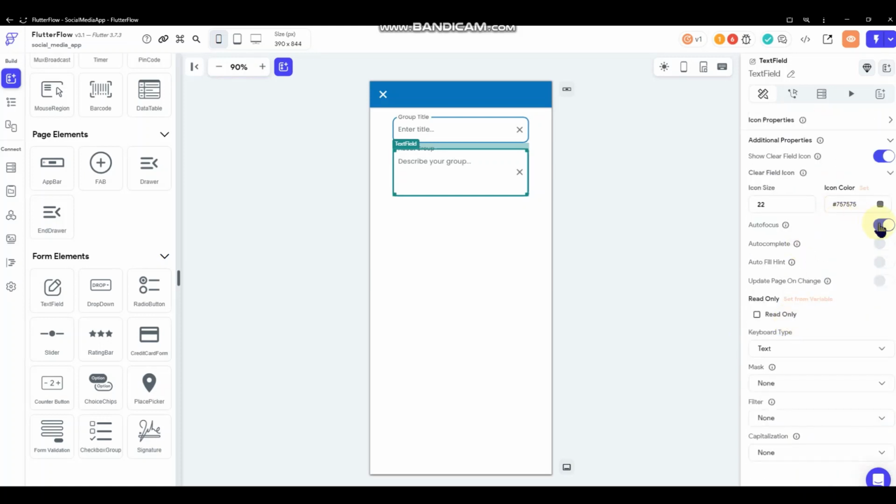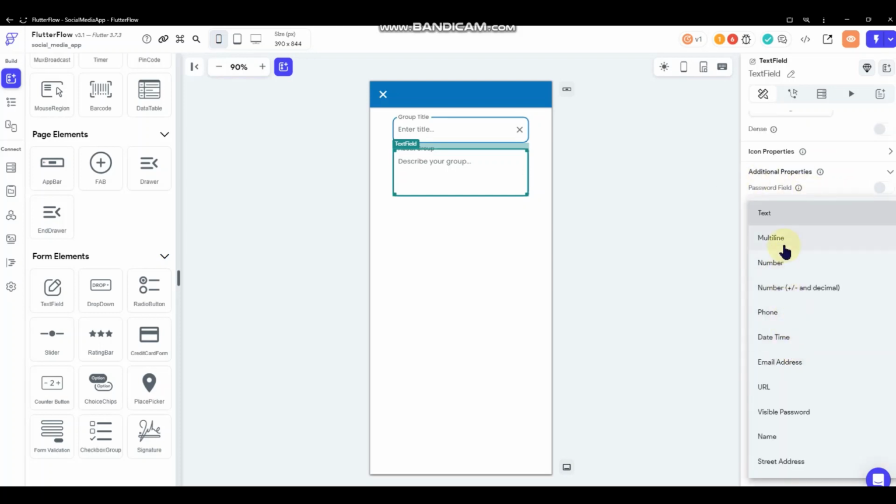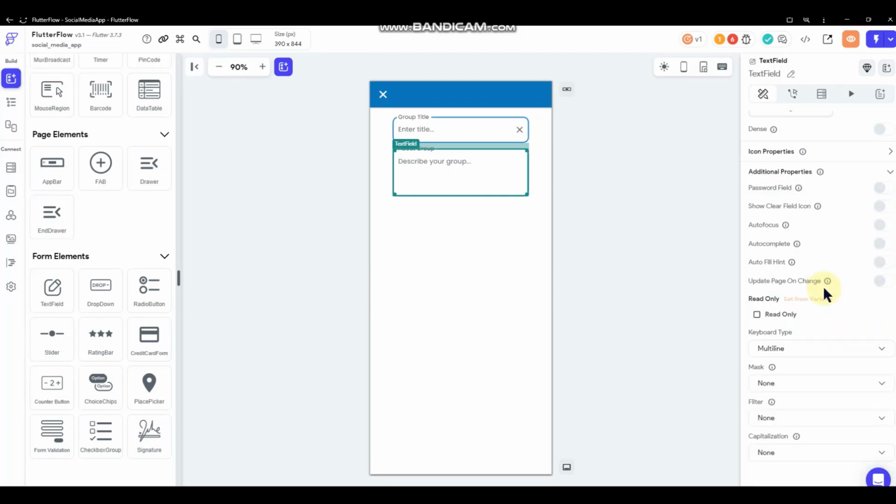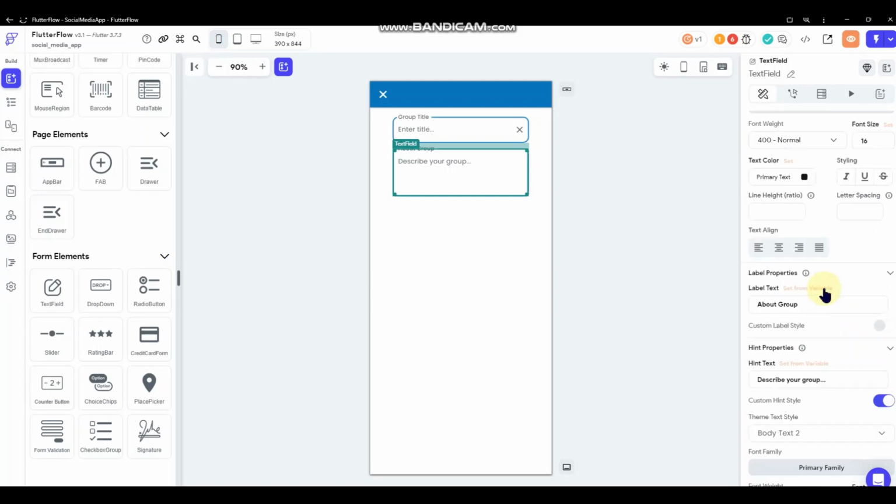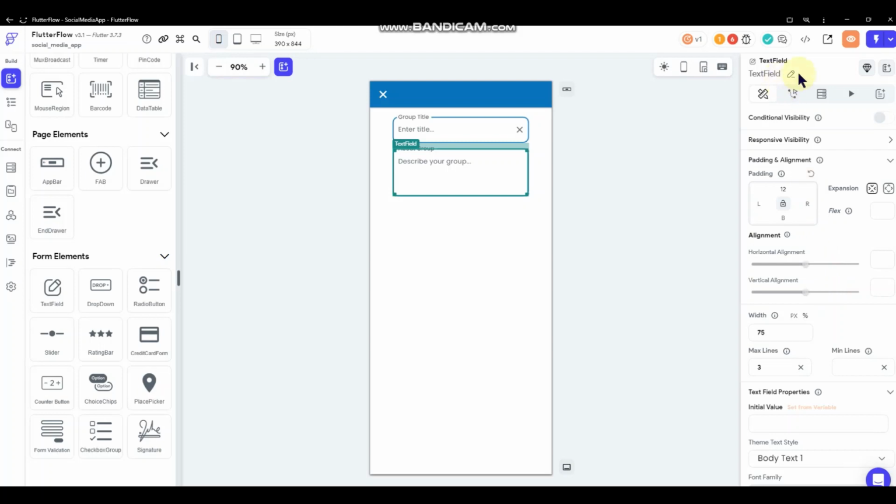And we'll turn autofocus off, and we'll turn the clear icon off. And we'll switch that to multi-line. And we're going to rename the field about. Rename this field to title.